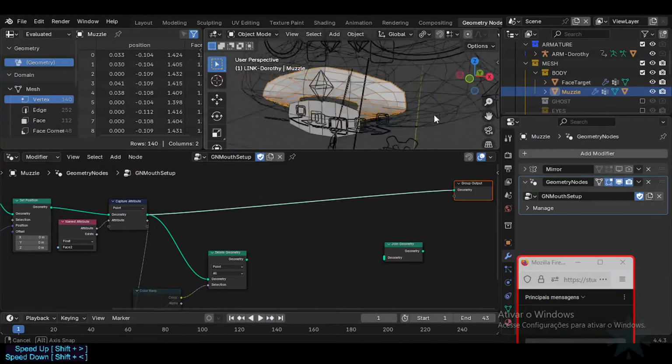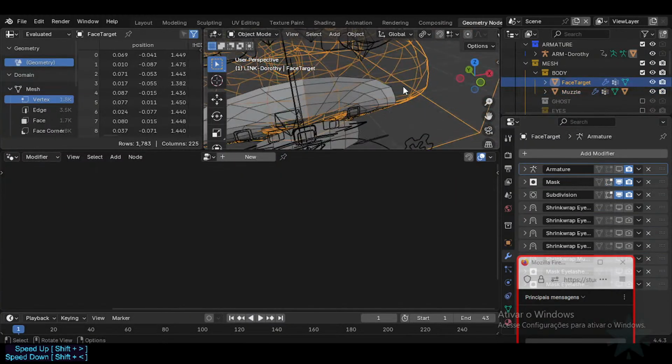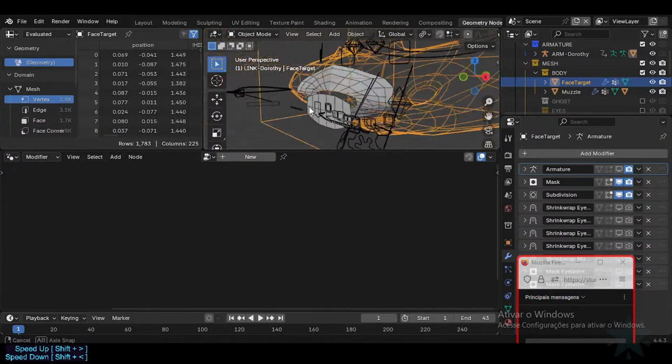There's some... oh yeah, because the puffed cheeks were okay. It's normal that it be like that.